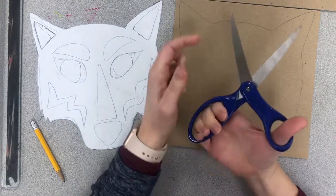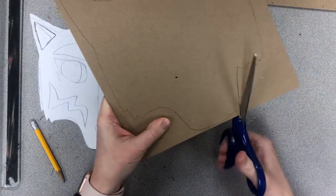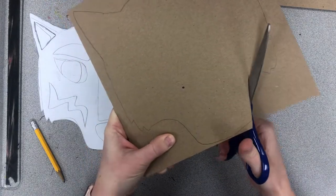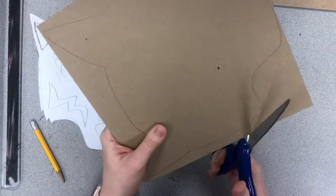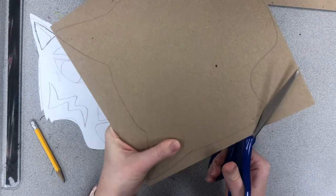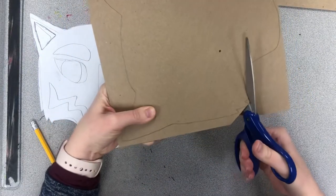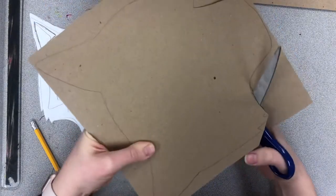I cannot cut with the end of my scissors. I have to cut with the very bottom part of my scissors. So I have to open them up really big and go all the way down in order to get it to cut because the cardboard is really thick. Now, you do not have to cut it out as one solid line. You can skip around to make it easier for yourself. It is cardboard. It is really thick. It is going to make your hand get a little bit sore.